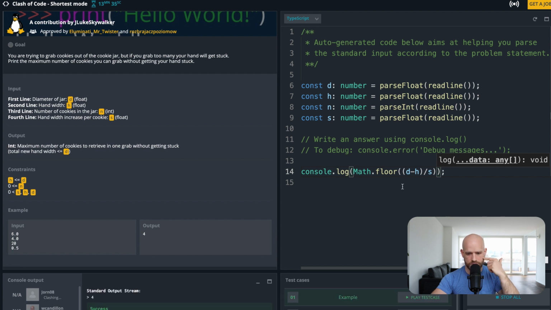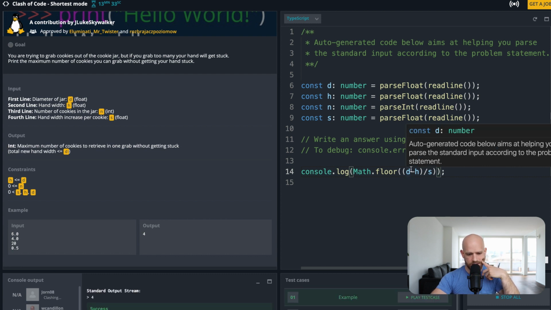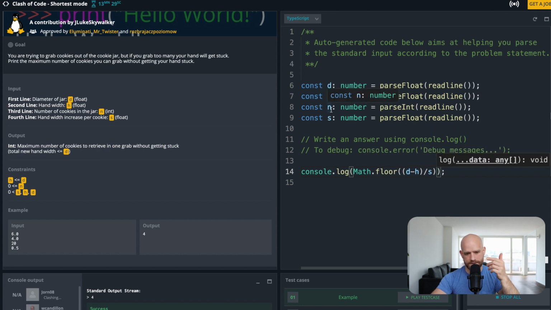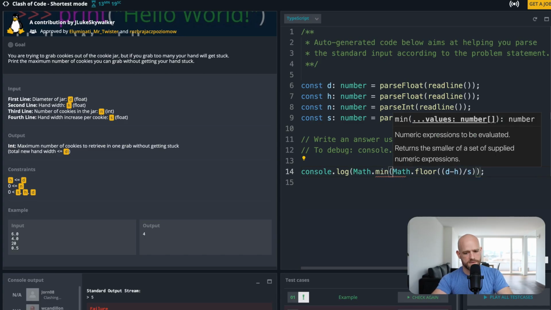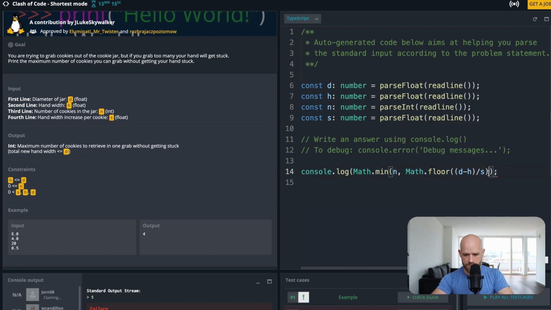And I guess also we should check the maximum is the number of cookies we can take. Yeah. So we take the min between n and this value. I never know if it's min or max. Okay, so all test cases pass.